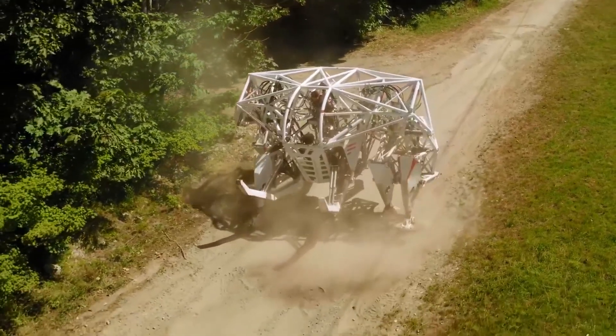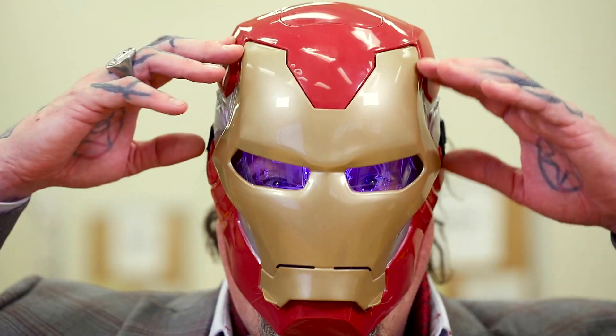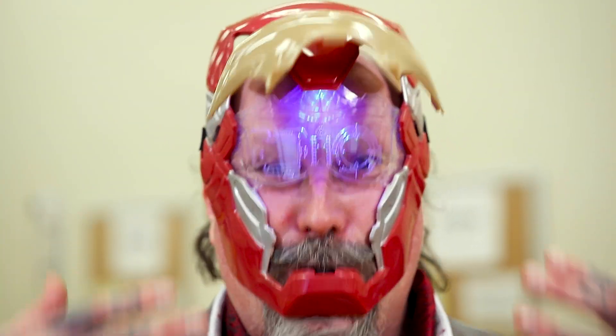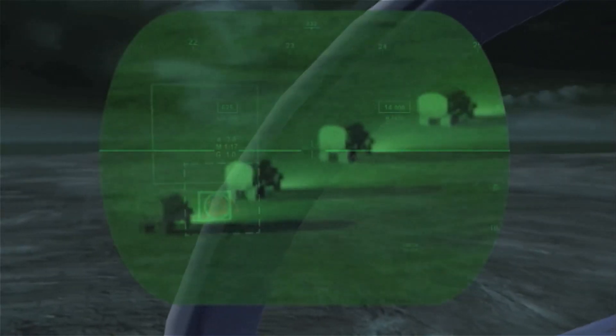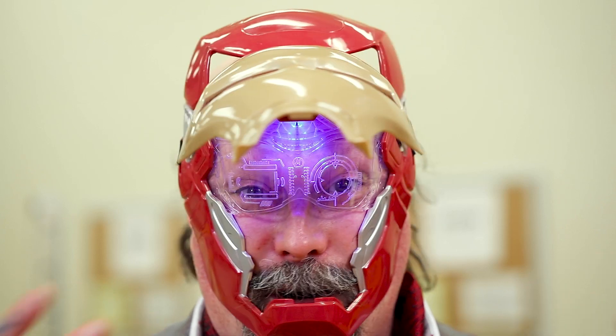For the king of all exosuits, make sure you check out the Canadian-built juggernaut prosthesis. So how far away are we from the reality of an actual Iron Man suit? Some of the technology exists already. Heads-up displays like the ones that Tony Stark uses to control the Iron Man suit have actually been used in military applications since World War II, and they're becoming more and more commonplace in cars and trucks these days.